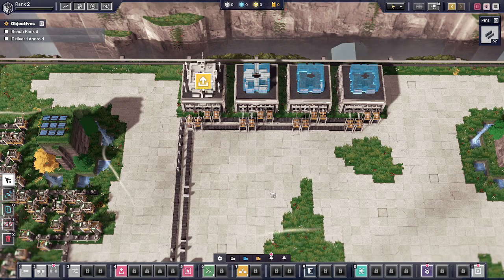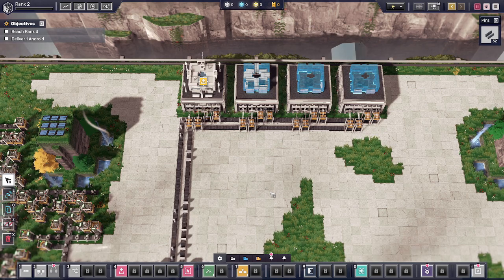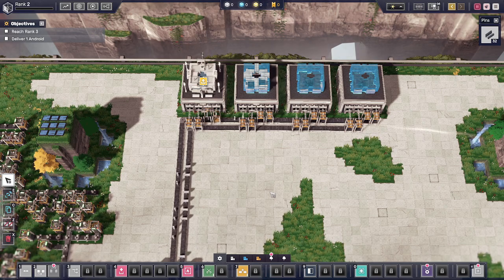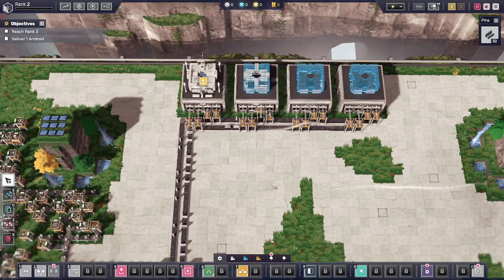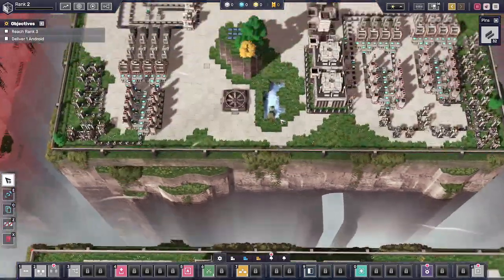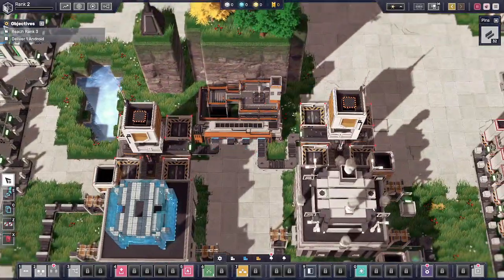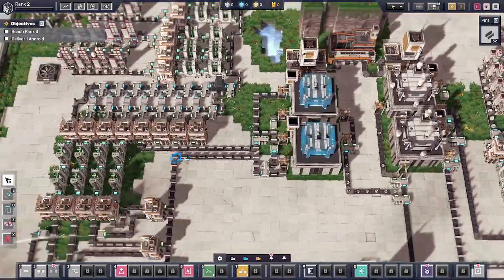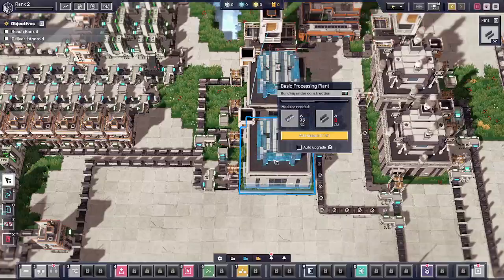I don't doubt that, because I'm pretty sure with splitters it'd probably be more efficient, but right now I'm just trying to make sure that we are having a more productive production rate.